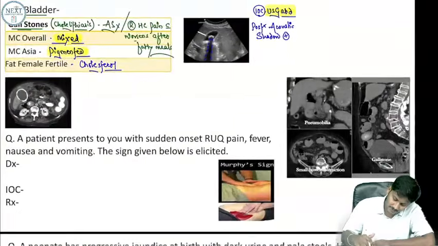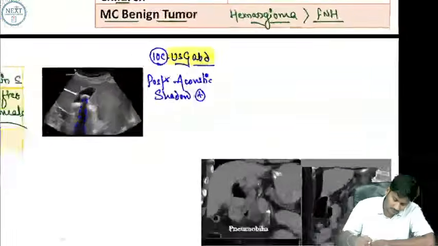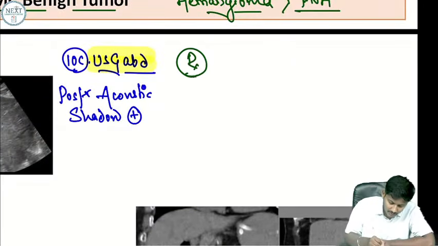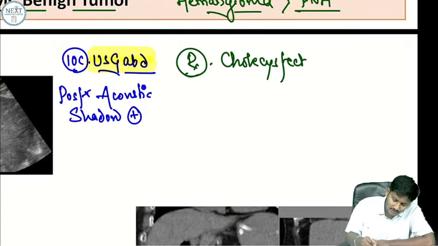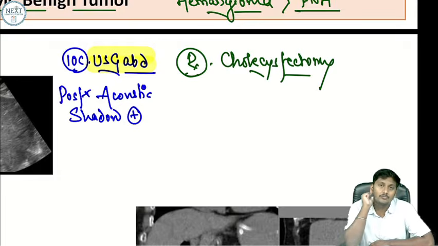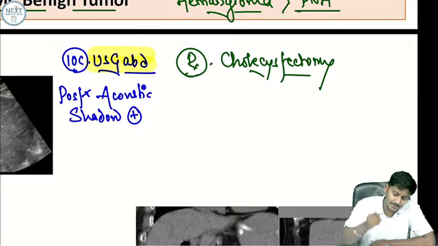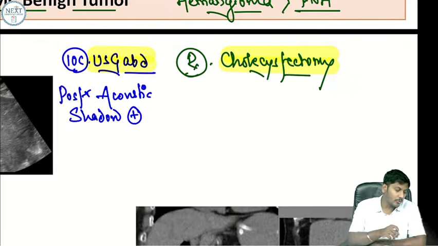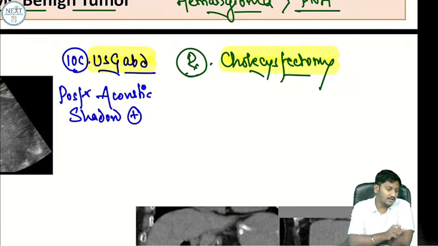Treatment अगर वो पूछेंगे बच्चे, do remember that in case of gallstone, definitely the treatment is nothing else but cholecystectomy. We know if there are multiple gallstones, or a stone more than 2 centimeter, so if there are multiple gallstones, or the largest stone is more than 1.5 to 2 centimeter, or the patient definitely has porcelain gallbladder, or gallbladder polyp with stones, in all these conditions it's always better to go for a removal, that is cholecystectomy. Either we can go for an open cholecystectomy or a laparoscopic cholecystectomy.